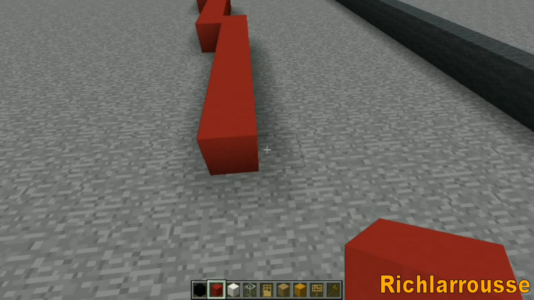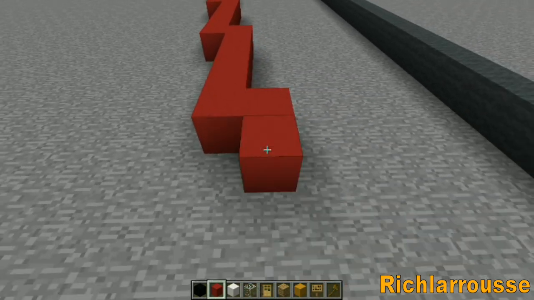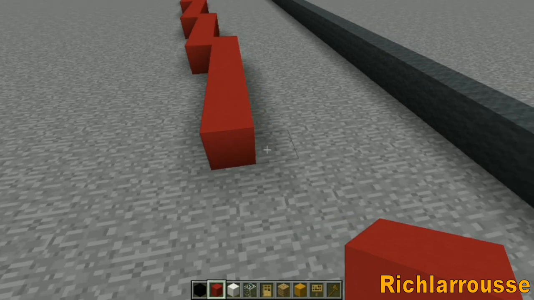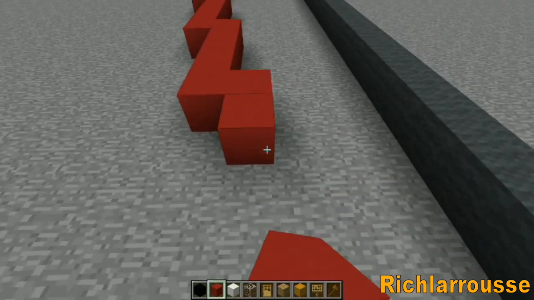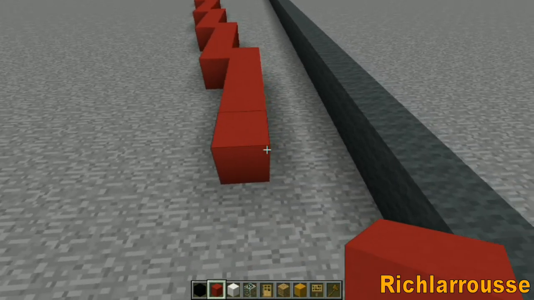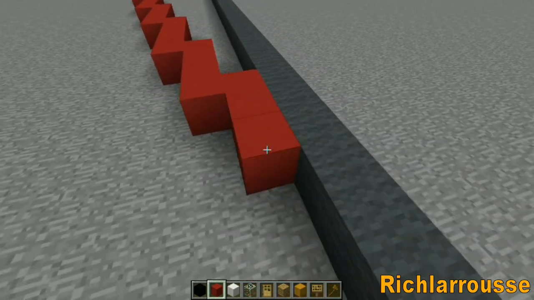Two rows of 6. 1, 2, 3, 4, 5, 6. 1, 2, 3, 4, 5, 6. Three rows of 5. 1, 2, 3, 4, 5. 1, 2, 3, 4, 5. 1, 2, 3, 4, 5. And then two rows of 4. 1, 2, 3, 4. 1, 2, 3, 4.